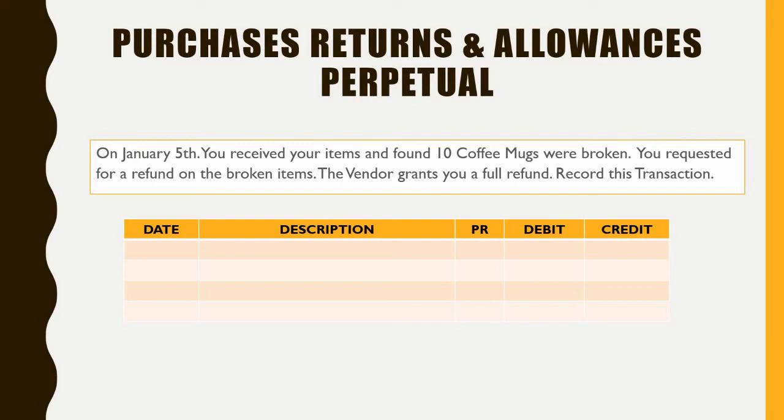So if everything goes into inventory, guess what? Everything is going to come out from inventory. So that's why this is going to be the easiest one, because instead of having to memorize, oh, I have to make a contra account, I have to make a contra account, you are only dealing with one account and one account only, that inventory account.